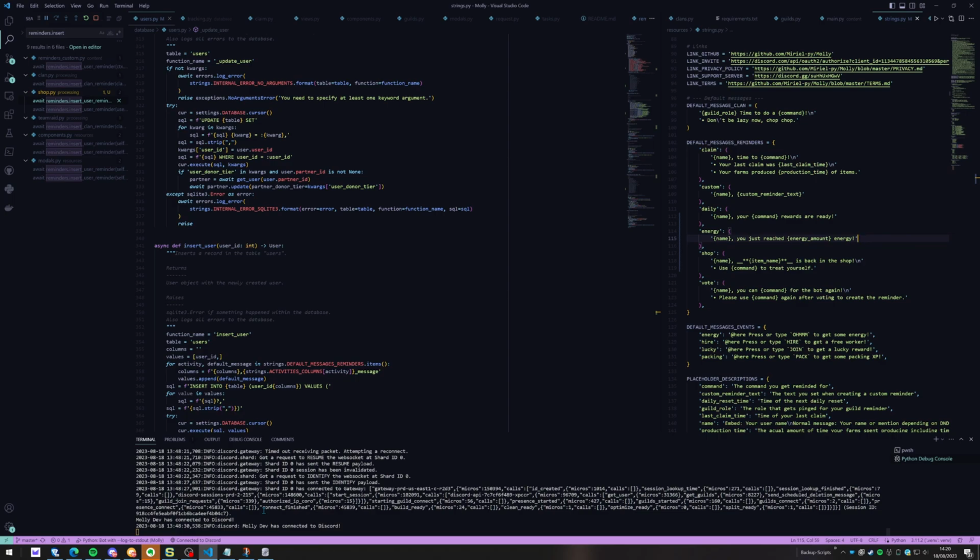I'm just thinking if it would be nice. Now, okay, let's talk about the energy reminder real quick. What I do not want to do is say, hey user, you now have 81 of 150 energy, for example, because that's probably always going to be slightly inaccurate. So I want to not use those numbers if I can avoid it.